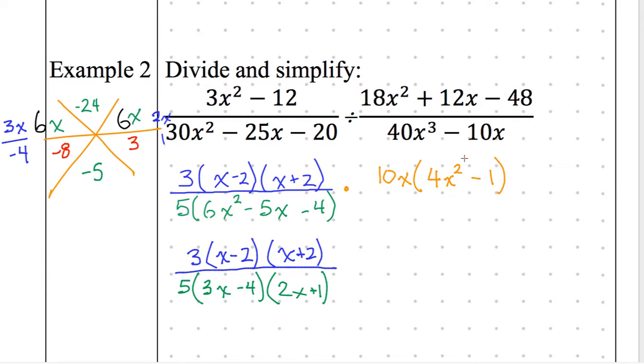Ooh, what does that look like? Yeah, Eva. Difference of squares. Eva, you want to do it for us? 2x plus 1 times 2x minus 1. And I still have that 10x. That 10x did not go anywhere, so I'm going to recopy down that 10x. All right.